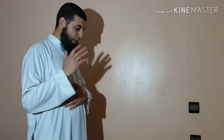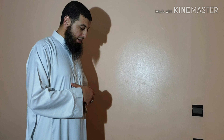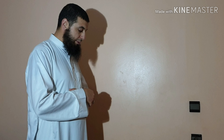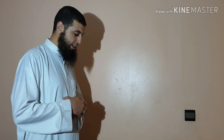While reciting any surah — whether standing or bowing — you have to look at the spot of your prostration. Don't look anywhere else, because Allah is in front of you in Salah. Then you recite any other small chapter you have memorized, for example Surah al-Ikhlas or Surah al-Kawthar: Bismillahirrahmanirrahim, Qul huwa Allahu ahad, Allahu samad, lam yalid walam yulad, walam yakullahu kufuwan ahad. The recitation must be in Arabic.